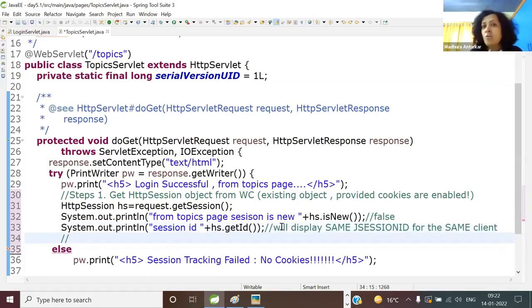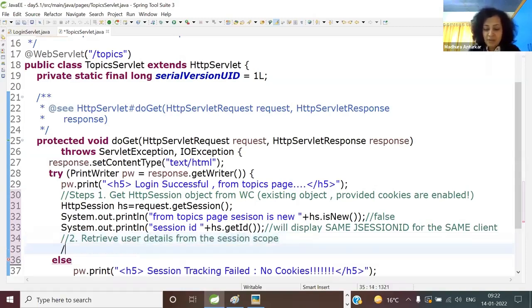In this page, do you want to set the details of the user or do you want to retrieve the details? I mean, add or retrieve, you retrieve. So the next step, step 2, is retrieve user details from the session scope. So which method you want to use? setAttribute or getAttribute? Of course, getAttribute.